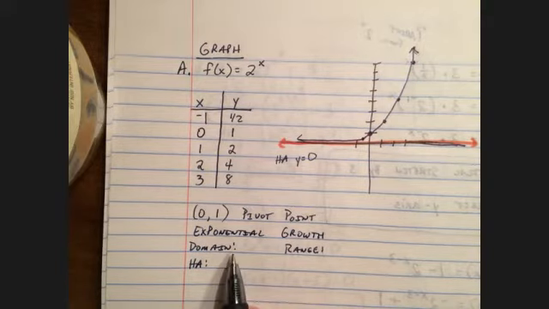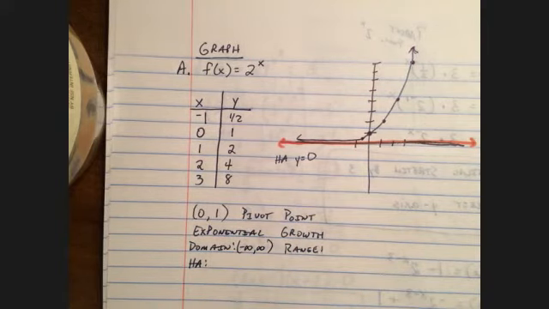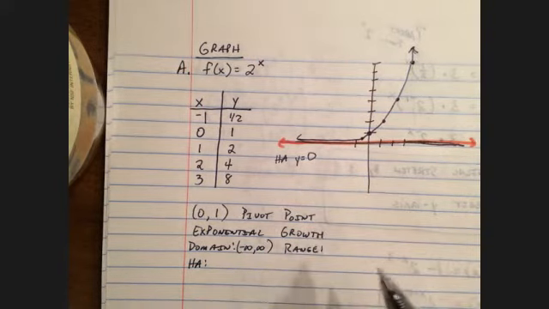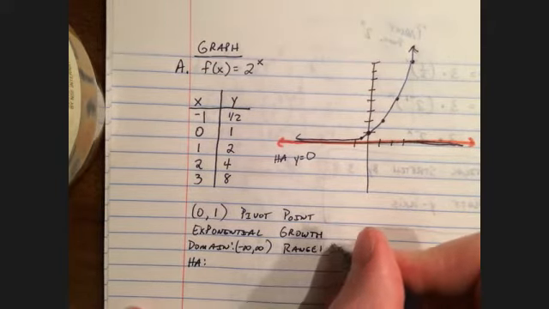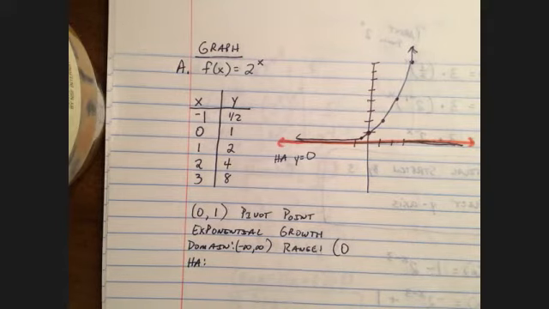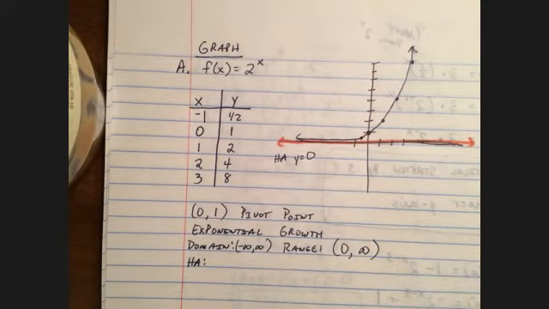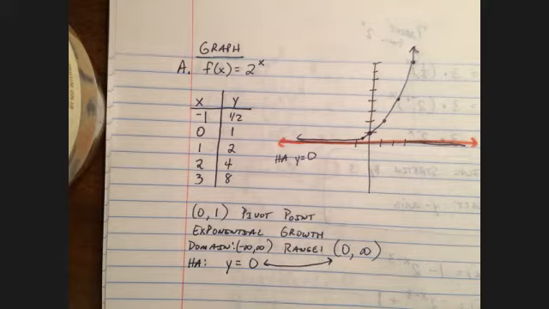You also have to enter the domain and range. Domain is just all real numbers, so negative infinity to infinity. Our range, this is where our horizontal asymptote comes into play. It doesn't get to 0, and obviously it doesn't go below 0 for our y values. So the lowest y value we get to is almost 0, and then it goes up forever. So we're going to say our range is from 0 to infinity, and our horizontal asymptote is y equals 0. So you can see there's already a connection between the horizontal asymptote and the range. They're going to complement one another and help us determine one or the other, given whatever particular problem is thrown our way.